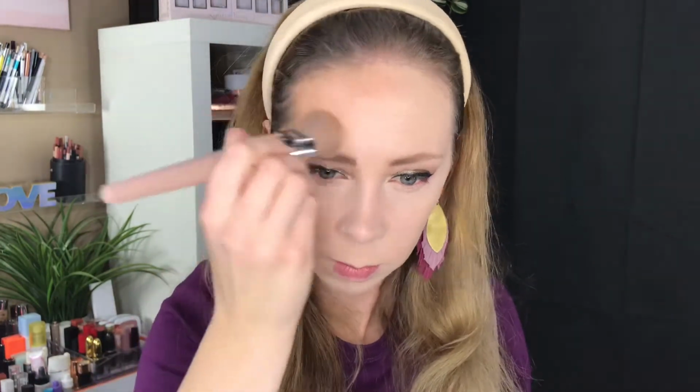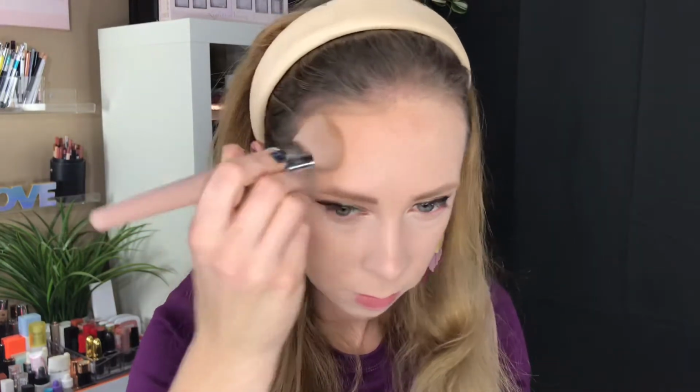So it seems like it is very pigmented. Ooh. Too much, guys, too much. It does look very sun-kissed. I do have to say that. It does look very natural. I think I'd prefer it just a touch cooler tone, a touch more neutral, but it does look nice. Okay, so before, Casper. After, bronzed.